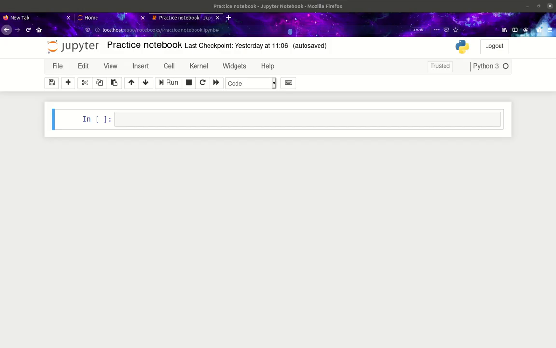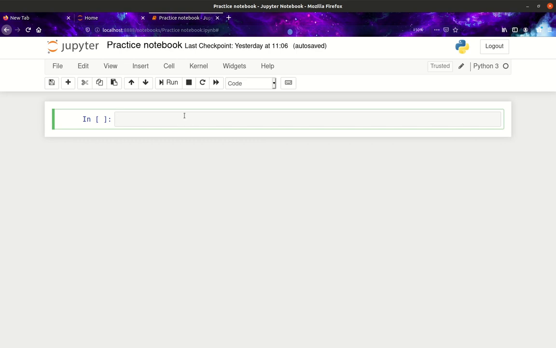Okay, so first we're going to start off with indexing and slicing. Indexing is finding the position of a value, and slicing is taking out a group of characters from a string or a piece of code. Slicing is like taking a slice out of a whole cake. So let me show you indexing first.